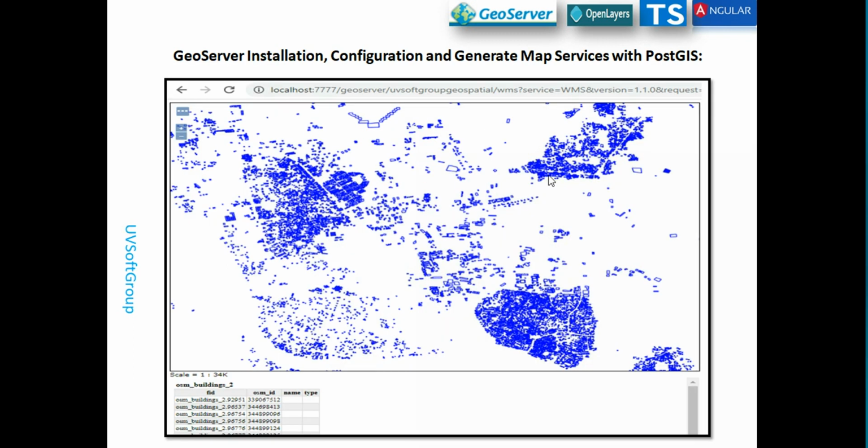So this is our standard GeoServer implementation. If you saw the implementation, localhost 777, and then the URL of your GeoServer call or installation. Basically, these are the GeoServer services coming from the PostGIS database. You have to connect from GeoServer to PostGIS, and then you build all necessary services, WMS, WFS, or whatever services you need, and simply call those services and build your web pages. This is very simple. I will show you. I already talked about those things together, but you can get a really clear idea of how you can do it very quickly.